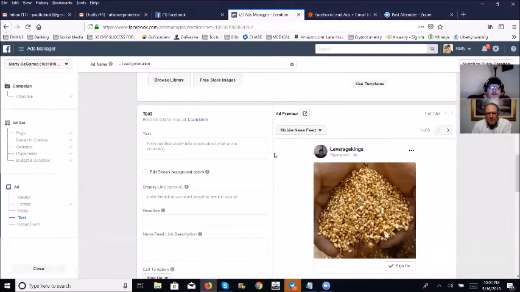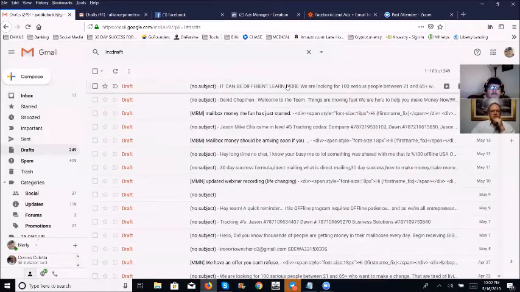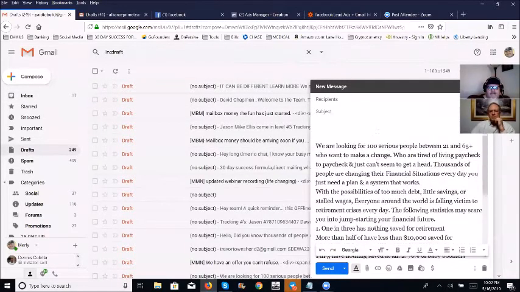What we use always is facts and figures of what's going on in the world. In other words, X amount of people are unemployed. X amount of people live paycheck to paycheck. 75% only have this much money for retirement. You're talking to people that are in that position. And trust me, 90% of the people are in that position. So it doesn't make it that hard. Then they go up and say, oh, I want to see what this person has. So anyway, what I do is I write my ad somewhere else. I believe I saved it here. Okay, here we go. This is the ad I have.